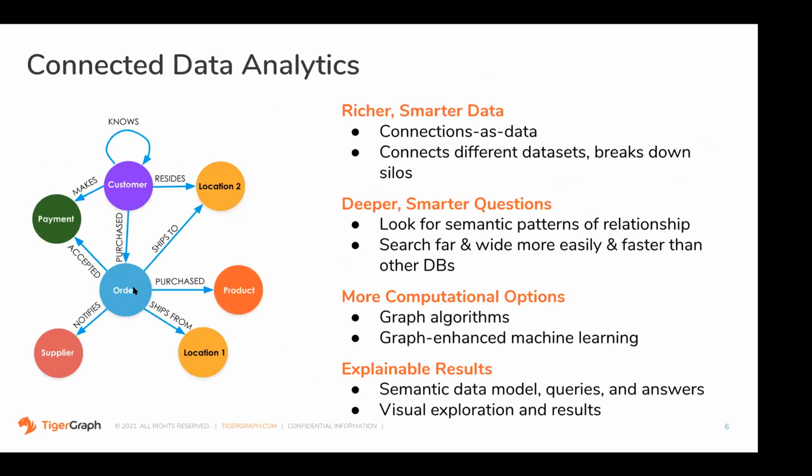It's a very simple graph where I just have one product order, which notifies the supplier that maybe it's low on stock. It's shipping from a certain location to another location. It was purchased by a particular customer. So the key thing you see here is not only do you have these entities, but you have these different relationships, which are named. And so it's very intuitive. It's an easy, intuitive data model.